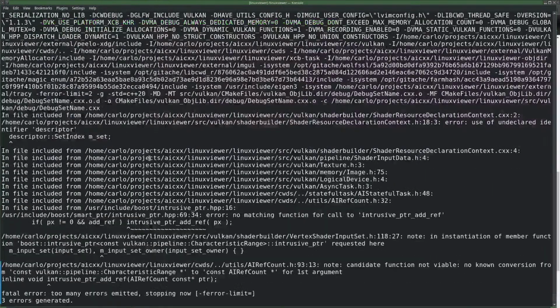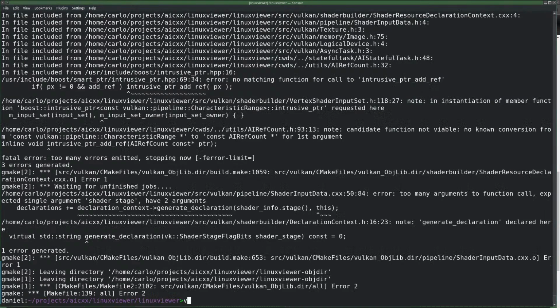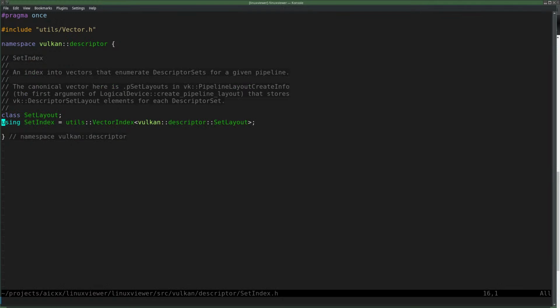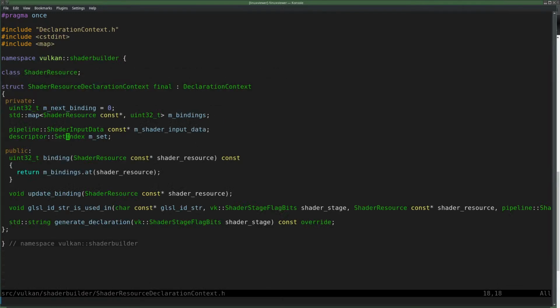Use of undeclared identifier descriptor. I thought a moment ago it was asking me if I meant descriptor or set index. So what is going on here? Set index is in vulkan descriptor.